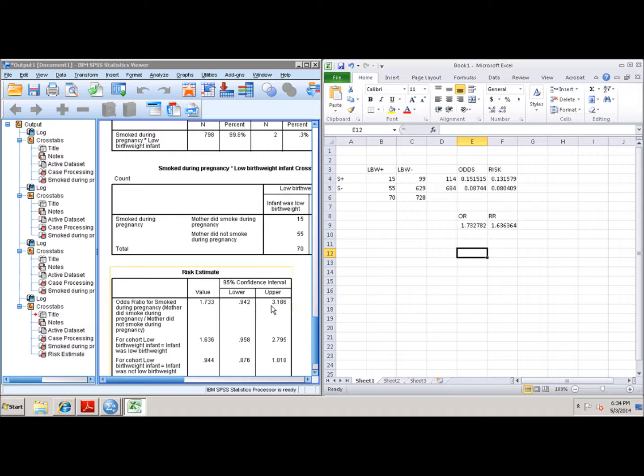This is saying that there's a possibility that the odds ratio is 1 in this case. So we can't conclude that these two variables are associated, smoking and low birth weight. So that's how we would calculate an odds ratio, and that's how we would interpret the confidence intervals. So remember, look for a value of 1 within the confidence interval. If you see a value of 1, we can't assume a higher or lower odds in the population.